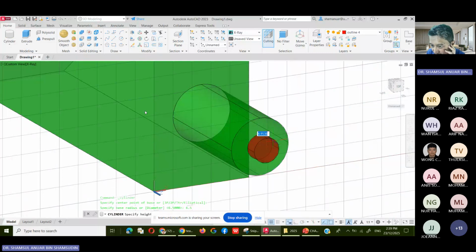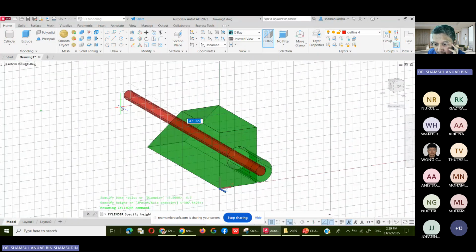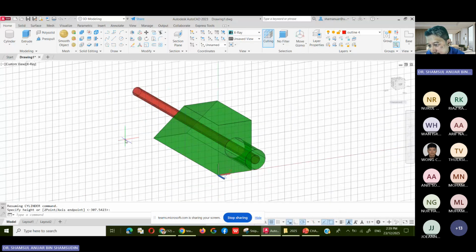But we can also try working with the object snap on the fly, object snap override. Anyway, whichever way you want to create that cylinder, since I want to create a hole, this cylinder is just going to be there for us to create the hole.